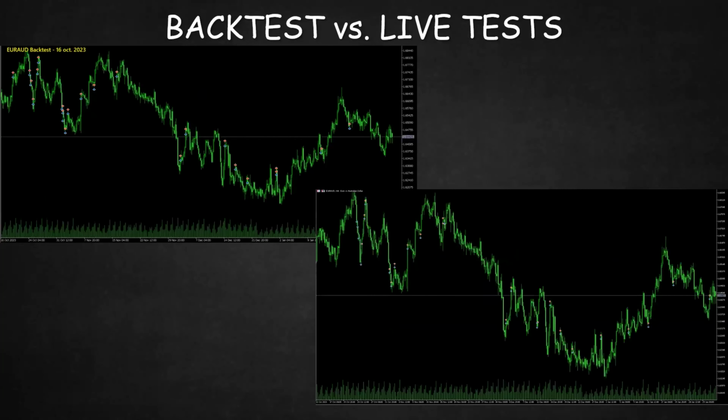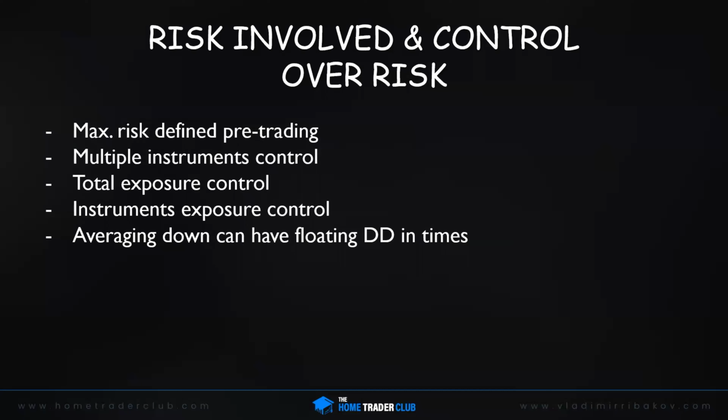So these are just a couple of examples of instruments that we just had, so you can understand what it is all about. How do we control the risk here, and what is important to understand about how you can control the risk? Max risk predefined, or defined pre-trading, is crucial.